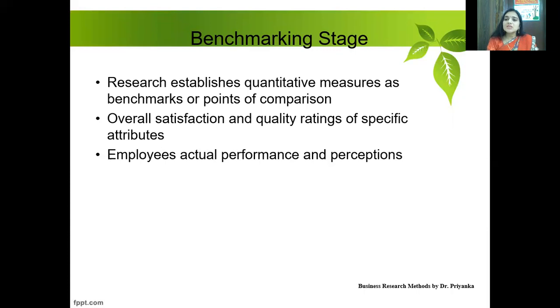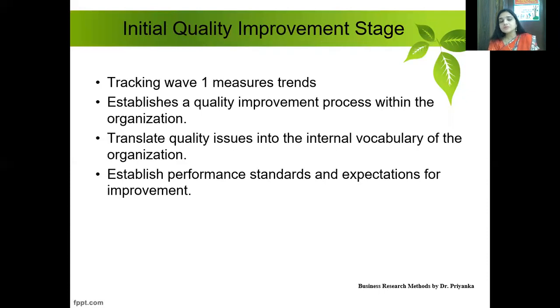If you actually check employees' actual performance, then only you will be able to know whether they are satisfied in the company or not, whether they'll be working further with your company or not. This judgment is also really important, so as to know whether employees are there with you for the long run or not. Then initial quality improvement stage, third stage of total quality improvement.